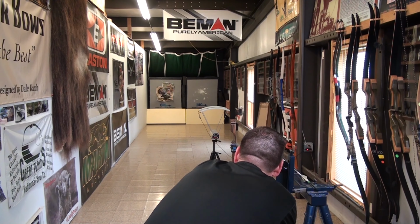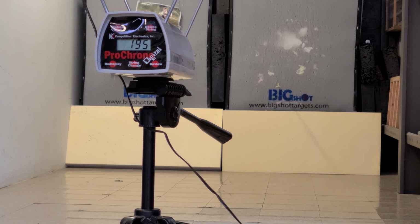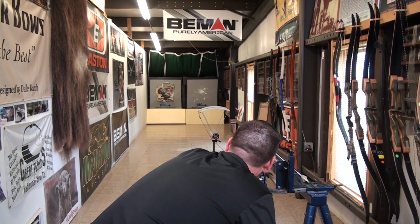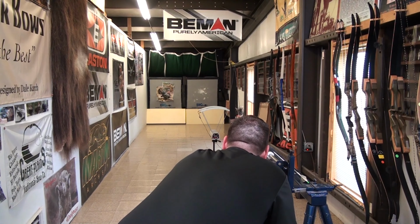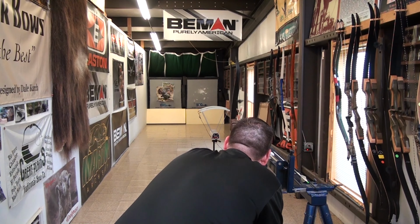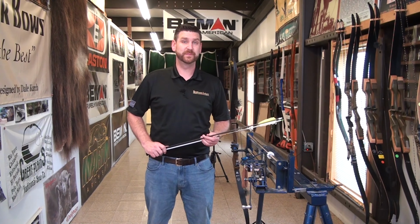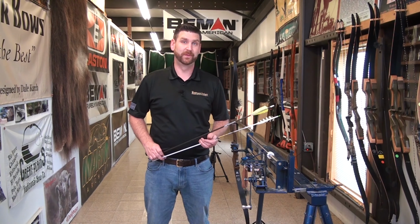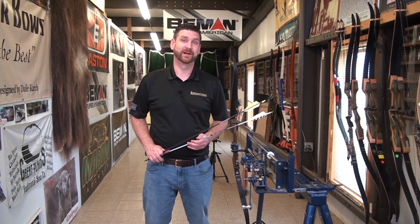First shot, 195 feet per second. Second shot, duplicate, 195 feet per second. Third shot, 194 feet per second. 195 feet per second with the 8 grains per pound of pull, a jump of about 15 feet per second going on that different grain weight.